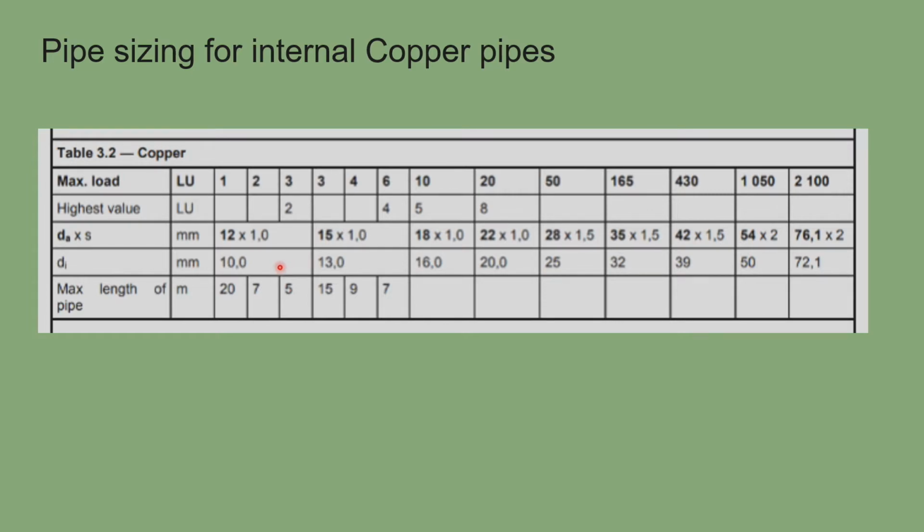Then the next row down is the internal diameter and then the maximum lengths of run of these pipes. These are the recommended maximum lengths. Once we start going into the 18, 22s and all that lot, there are no maximum lengths, but in 12 and 15 we do have maximum length requirements. This is when we start worrying about the lengths.